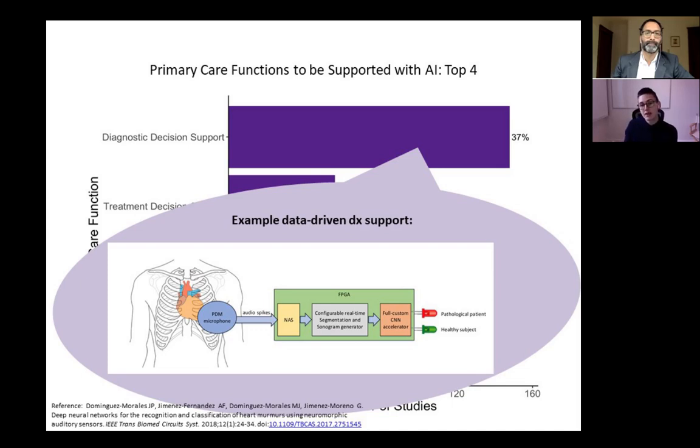And so an example of a tool that was developed to support this is one where you would put a microphone up to someone's heart. It would record the sound. It would extract the frequencies and turn that into actually like a picture. And then they train a neural net or supervised machine learning model on that to try and predict whether or not someone's, for example, heart murmur is abnormal or not. So should you be concerned? And so that may be an extra piece of information to support what you're getting or what you're suspecting.